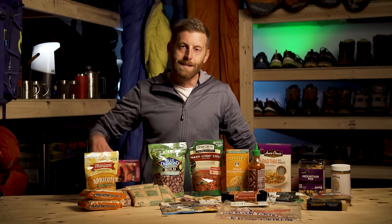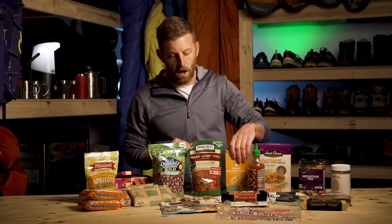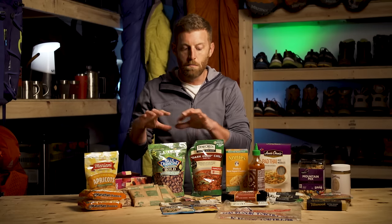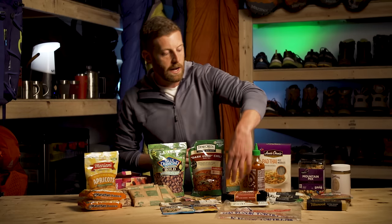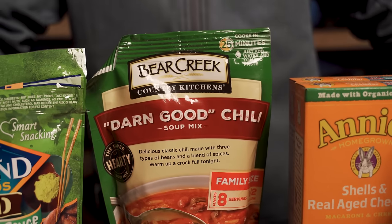And then just one other note is I always bring with me Ziploc bags. They're useful for a million things. Sometimes I use them for storing my toilet paper. But aside from throwing trash away, I also like to ditch all of the cardboard and all of the packaging on most of these things. I can get rid of a lot of this packaging and make sure that I just put them into a Ziploc before I go. That way I'm not carrying a whole lot of extra trash, and it packs down a little bit easier.